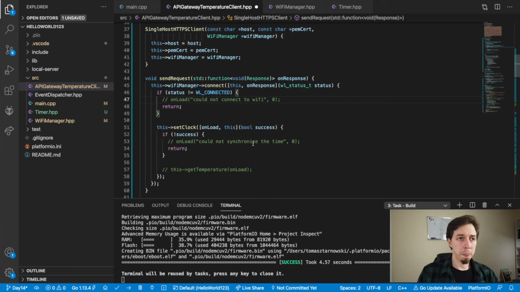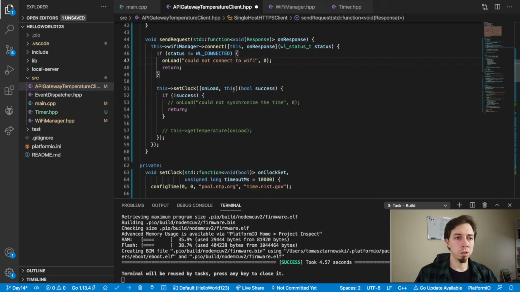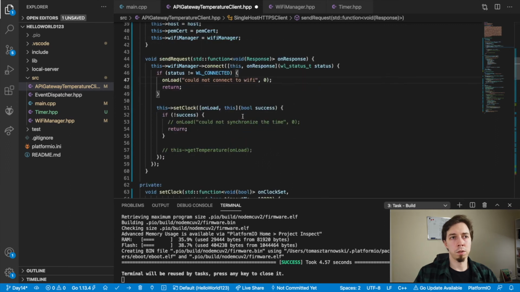So what I have to do, for the Wi-Fi, obviously that also could be configurable. I mean, we could strip the dependency to the WiFiManager and have some if statements for the WiFiManager and for the clock synchronization, to check if they are not set on this class, then this class is not going to even care about that. But for now, as I said, I would like this to be self-contained for the client of the class, so it is going to deal with WiFiManager and with the clock. So that uses WiFiManager to connect.